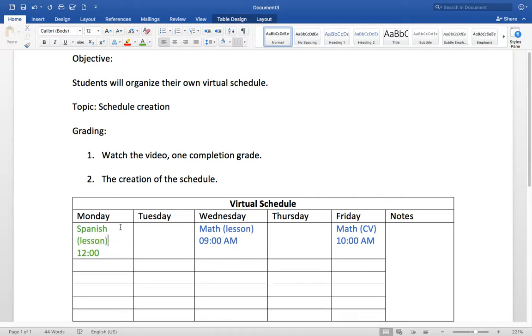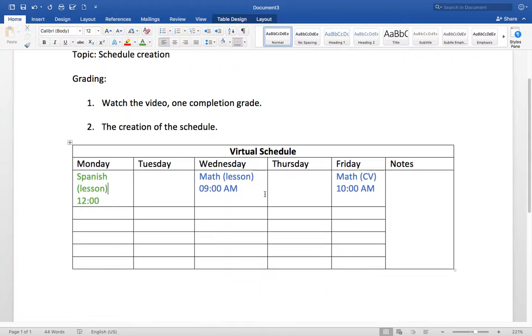It's the lesson, right? So once you do your schedule, it's gonna probably fill up pretty quickly, right? The reason for the color coding is for you to identify exactly which class belongs on which day, and you're gonna do the same thing for every other class that you have.